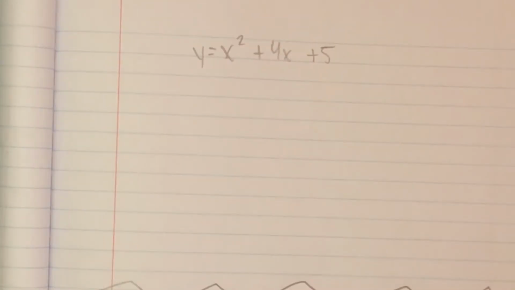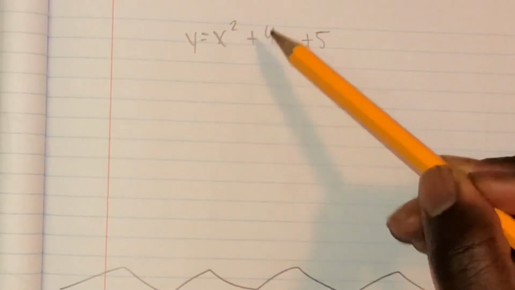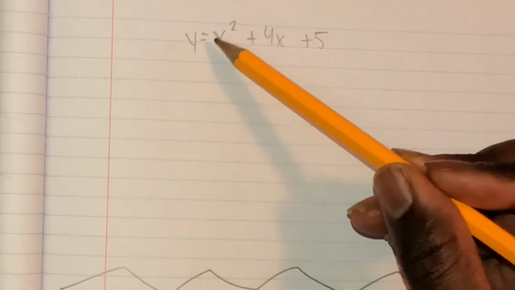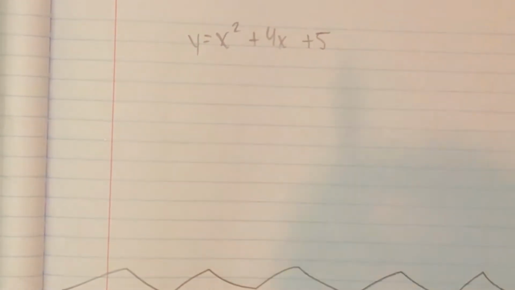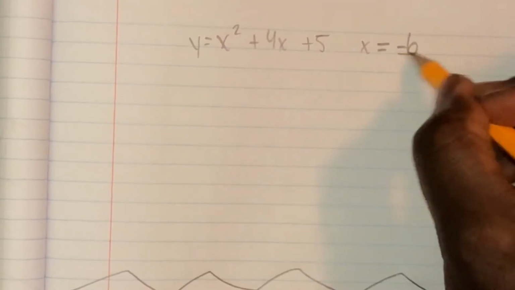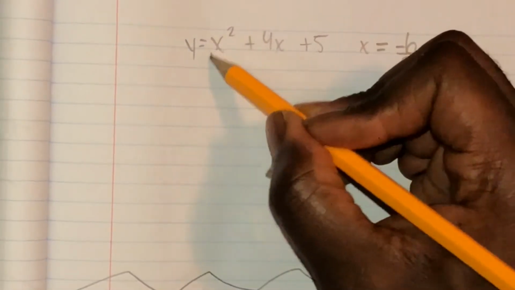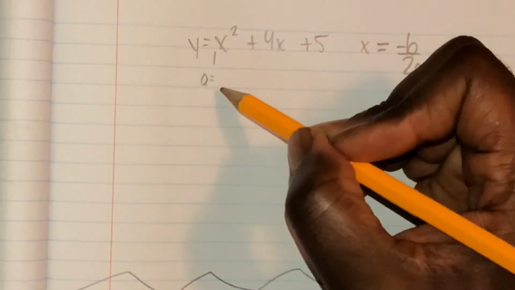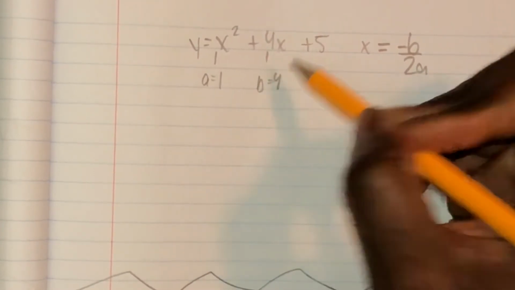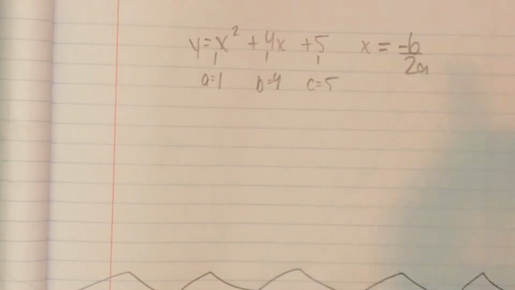So we're here, and the purpose of this example is to show what if my leading coefficient isn't visible? Like, what if we don't have anything there? Well, even if you don't see it, it's still there because the coefficient tells me how many of each variable I have. This is literally 4 x's, and this is only 1 x squared. So we have x equals negative b over 2a. I don't see it. That means it is 1. B is equal to 4. C is equal to 5.